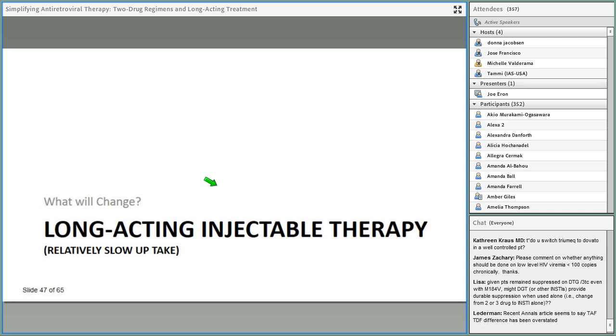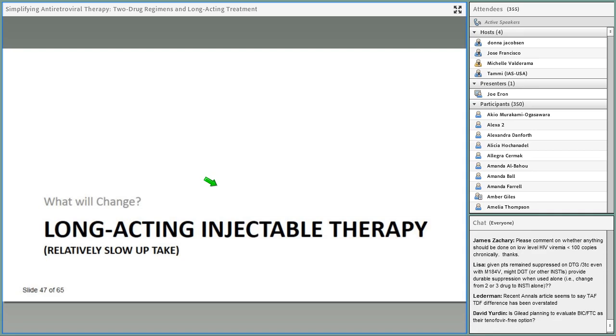Okay, a question which is a great one. With M184V mutations or multiple minor variations, are you still comfortable with two-drug regimen only? I would be very comfortable with dolutegravir rilpivirine, but I don't think that's what you're asking. I think you're asking would I be comfortable with dolutegravir and 3TC. If I knew the person had M184V, I would not use dolutegravir 3TC. How's that for a declarative answer?